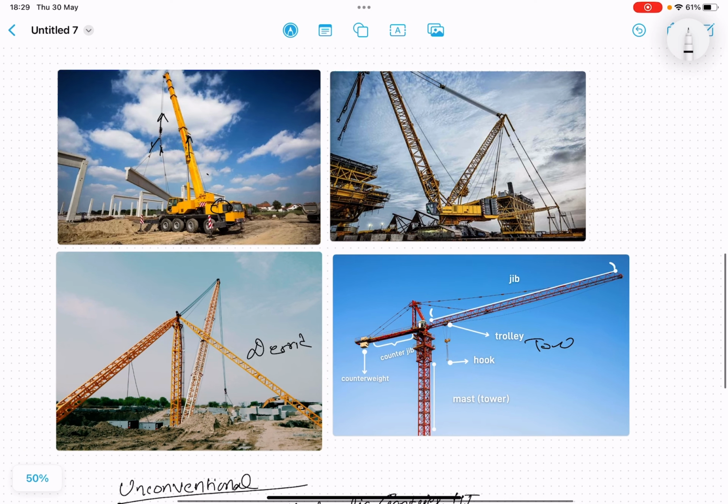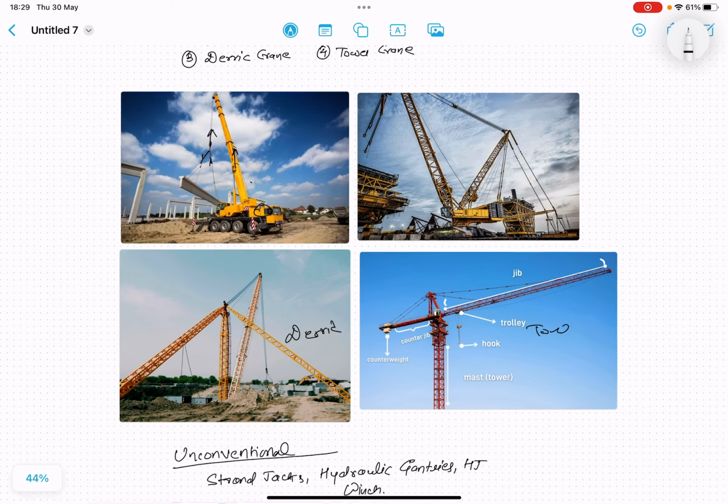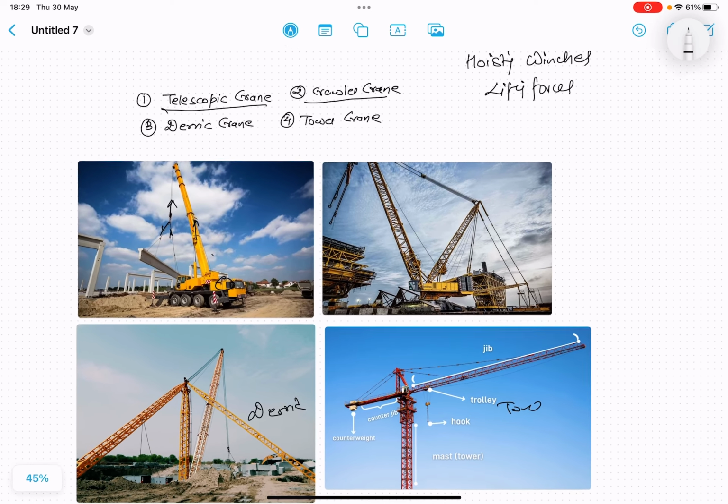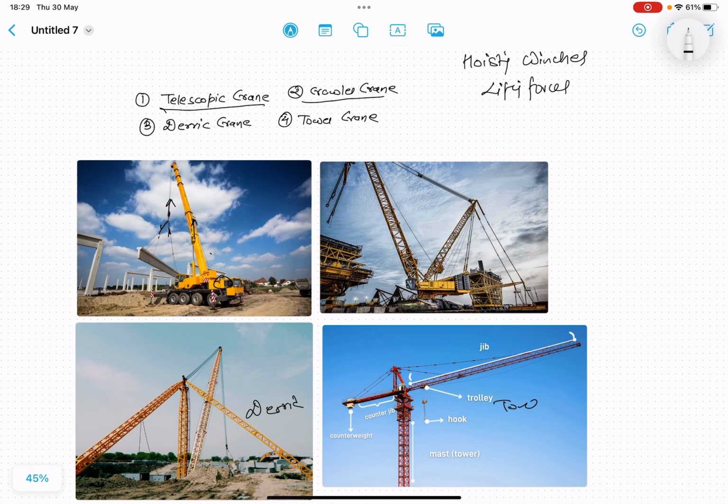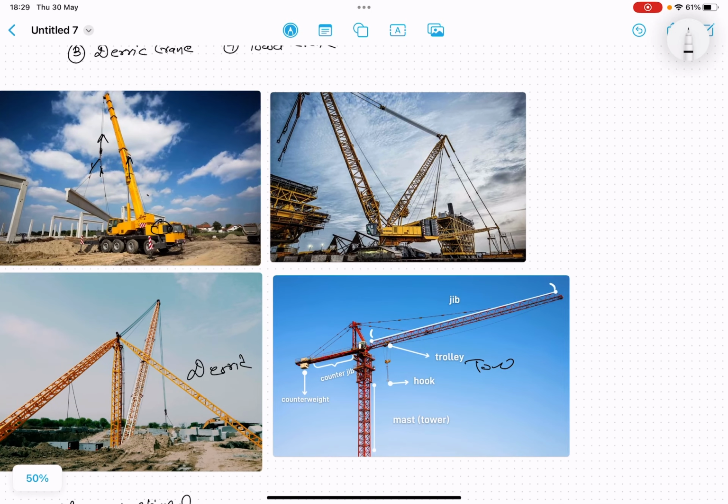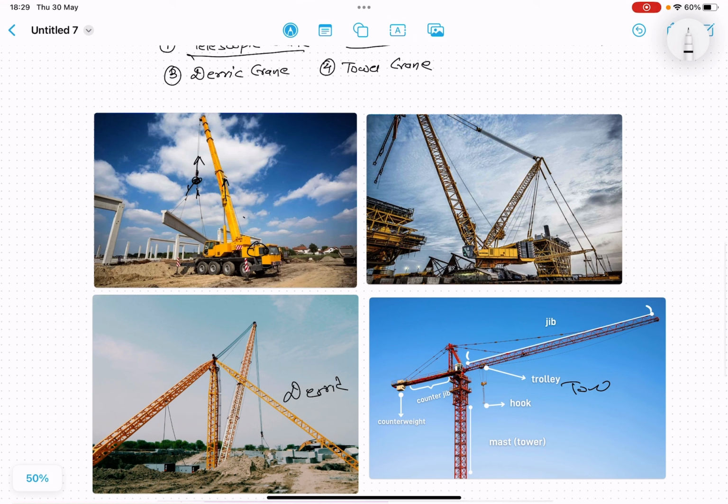First of all, we must understand the basic principle for lifting: we must have a reaction frame. The reaction frame, that is the boom and mast, undergoes compression, and the lifting force is created by the hoisting winches. Conventionally we use the telescopic crane, crawler crane, derrick crane and tower crane. One more thing: in the analysis of the crane hook, the summation of all vertical forces is equal to 0, the summation of all horizontal forces is equal to 0, and the summation of all moments is equal to 0.